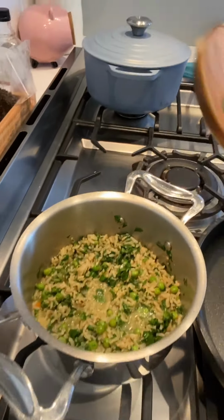Okay, so it's been about 30 minutes of adding water and stirring the rice. When it's just al dente and almost cooked, I turn the heat off and throw in the spinach. Now it's just steaming. You don't need to cook it. The spinach doesn't really need to cook, but the residual heat will cook it quite easily.